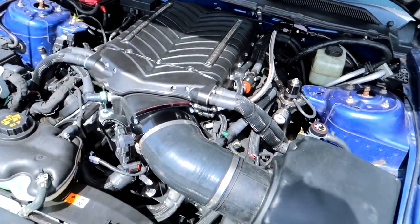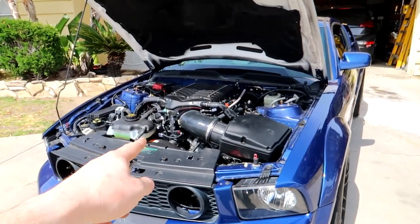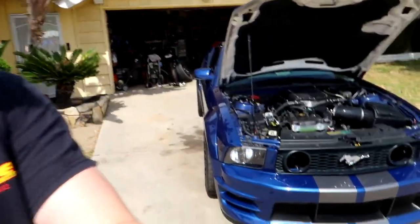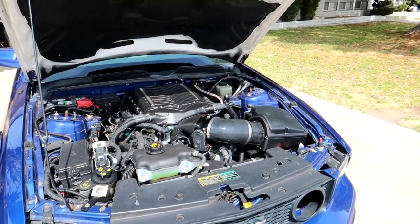This is pretty wild right here, and to my knowledge, I don't know if anyone has tossed a Gen 3 Coyote in an earlier S197 yet. I'm pretty sure it was my tuner's first time, because there were issues, which is why it was taking so long. It's not necessarily their fault — there's just a lot of misinformation and it hasn't really been done too many times before, so there's no direct layout on how to do it. There were just a lot of little things that popped up.